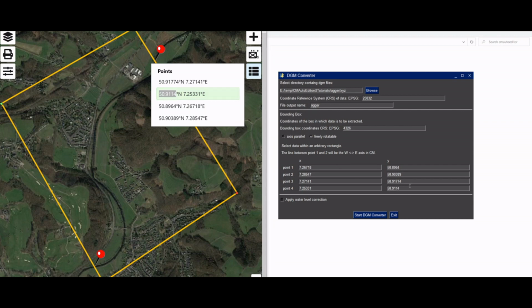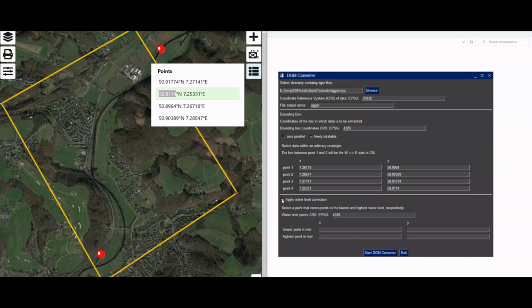And here. So, and in addition, we want to apply water level correction. So we check this box here. Again, the CRS value is the same as for the coordinates up there. And then we know we need 2 more XY value pairs. The lowest point in the river on our map is this one down here.